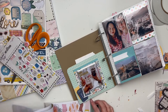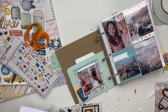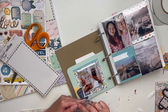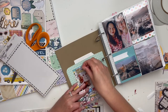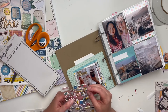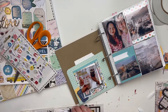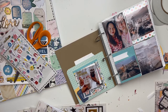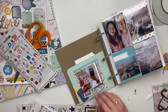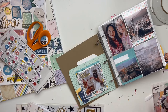I actually used those tile alphas — the tile letters — a lot throughout these pages. I never usually gravitate toward them because they're chunky and clunky, but I decided to use them and I love the way it looks. I hope I have enough to go throughout the whole album, but I'm sure I'll start running out. I do have two sticker books though, so hopefully that'll get me through.